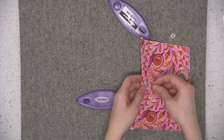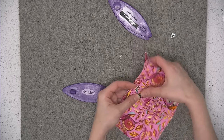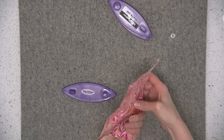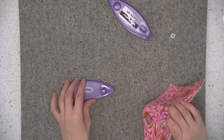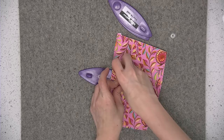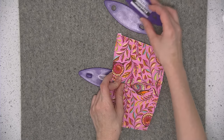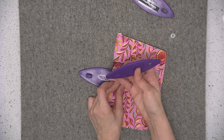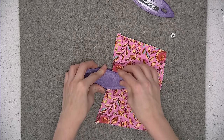Okay, so first off in the tool, you wanna situate those prongs right on top of the marking that you made. And because of the pleat, it's a little bit thick, but it'll be okay, it'll go through just fine. And I'm gonna set that cap right on top of the circle in the first bottom piece of the snap setter tool. Okay, so holding that cap in place, I'm going to align the next portion of the tool, which is the piece that's flat. So that just goes in there like that.